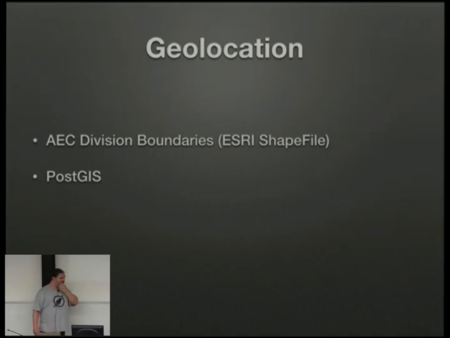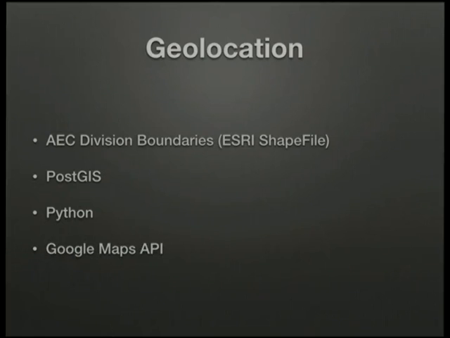And so I loaded that into PostGIS and then whacked a Python thing in front of it to translate lat long to an electoral division. If we were doing address lookups, then we used the Google Maps API to translate to a lat long and then handed that in. Or if you're just using browser geolocation, it would just use the browser's location. Storing and sharing, that was just Python sitting in front of Redis. I used Redis because it was there.